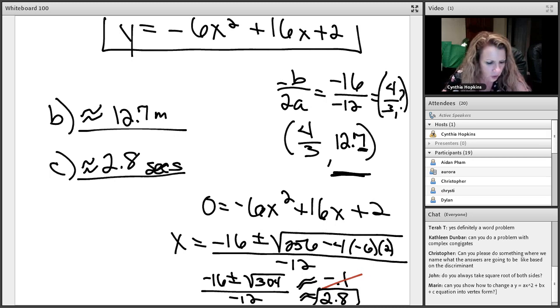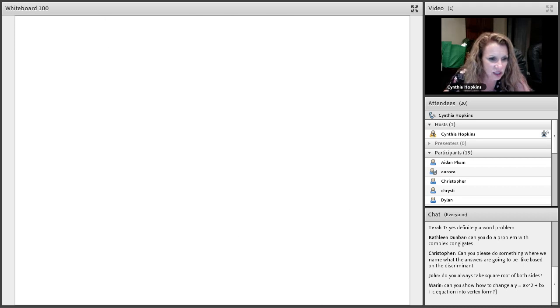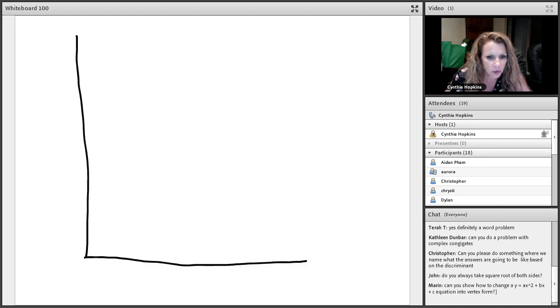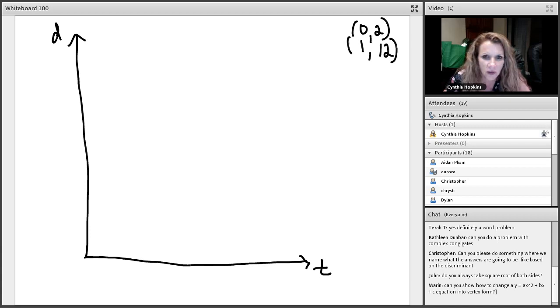Okay. All right. Next, they ask us to sketch this, and it says in the appropriate domain and range. Okay, so when you guys go to do a sketch, you need to think about what is appropriate for your scale. Okay, so we know time is our x-axis, and distance above the ground is our y-axis. And I'm just going to go back and look at my points that I have. Well, they gave us 3 points, okay, 0, 2. They gave us 1, 12, and they gave us 2, 10. Well, of course, those should be in your graph, okay? And many of you did not do that.